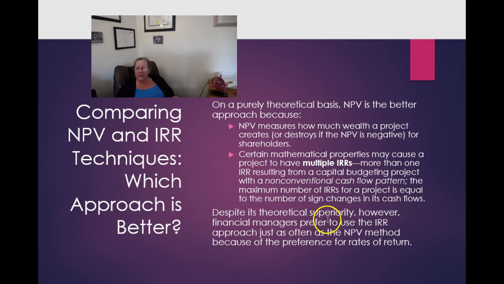Despite the theoretical superiority, financial managers prefer to use the IRR approach just as often as the NPV method because of the preference for rates of return. So in reality, they probably use all three, the payback method, the IRR, and the NPV, and then look at each of those to help them make a decision about which investment project to choose.